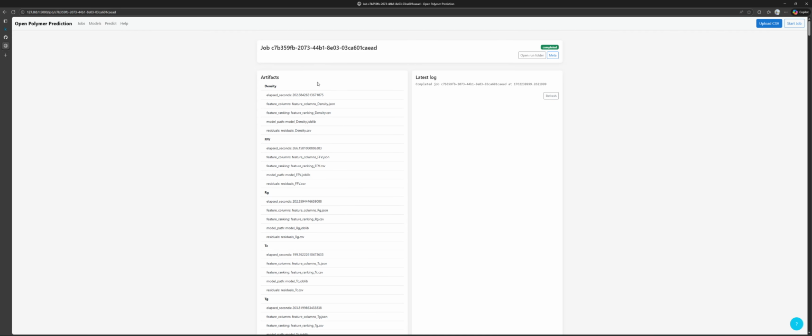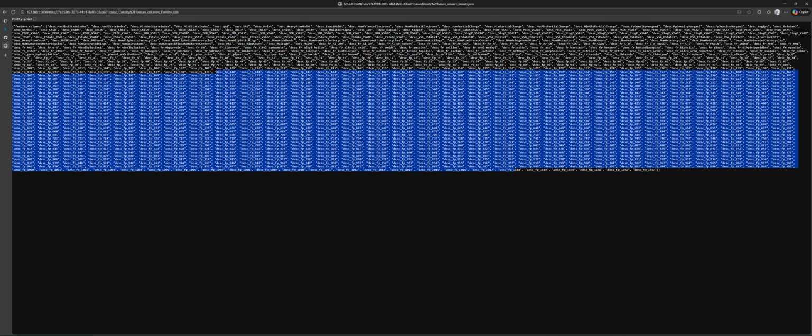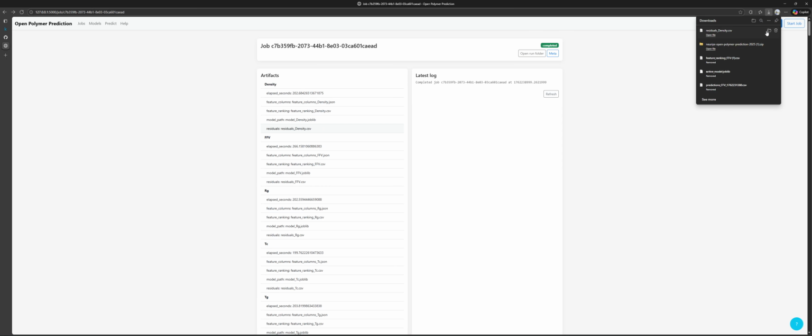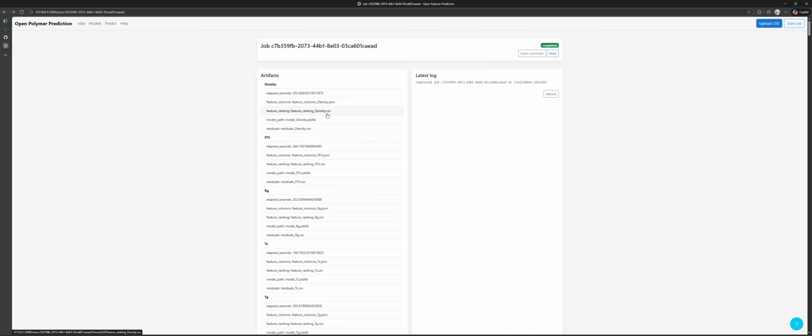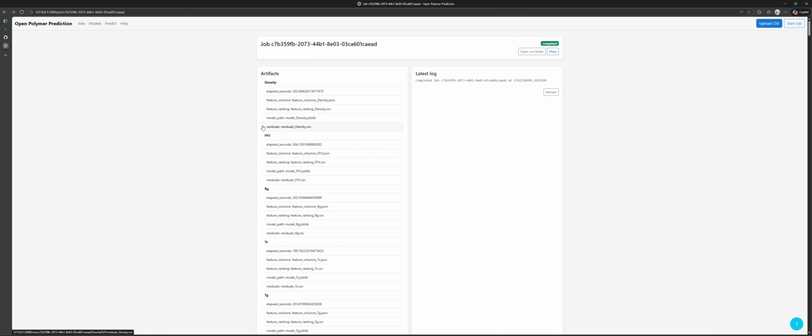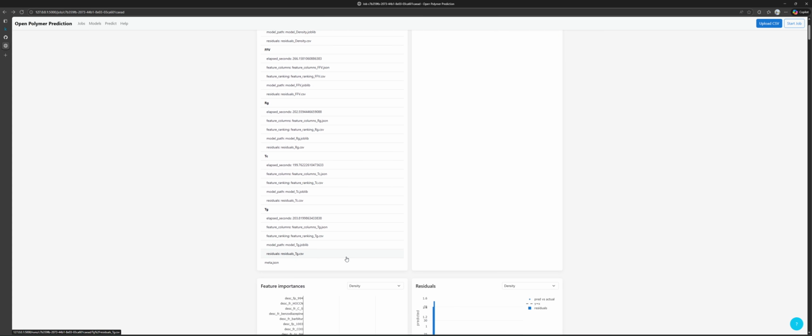Excellent. In this completed job, we see how much time it took. It took about 202 seconds. We can click on these columns to see more information or download the data that's available on the server. You can see how much time it took to download each of these models.